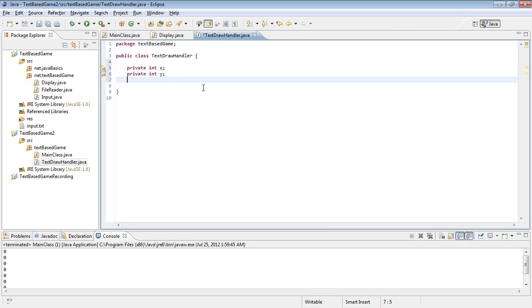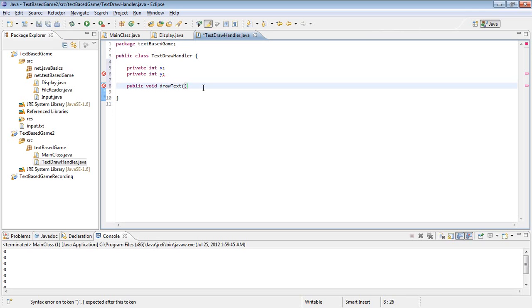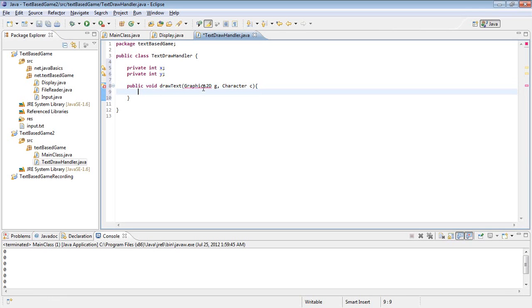And then public void drawText, Graphics2D g, Character c, or drawCharacter actually.